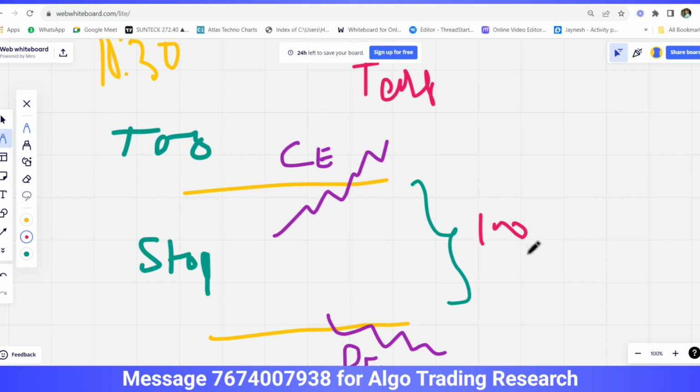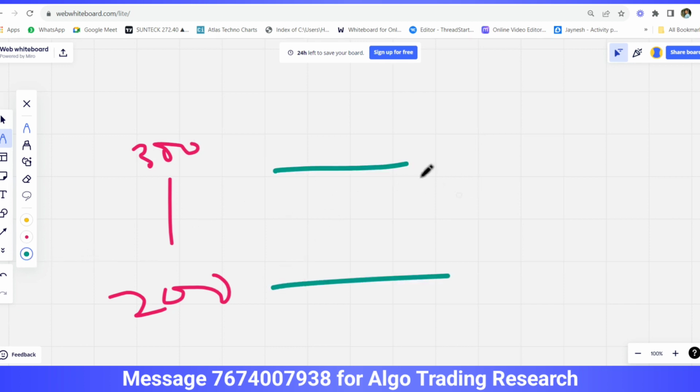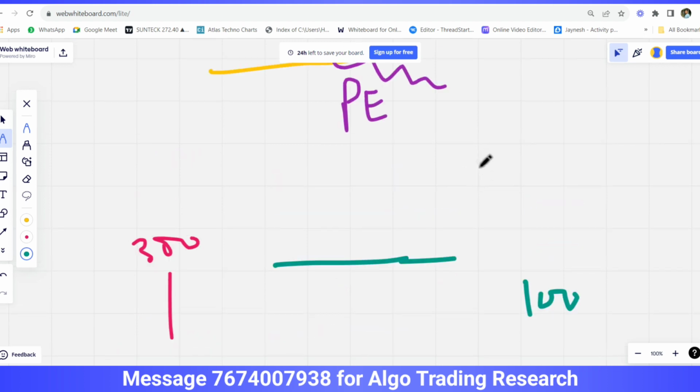Okay, that means if I put 100% of the range, what will be the target? Target will be approximately 100 points of that option. Now here the 100 points is of the option and not the index I am talking about. So it could be the option price has moved from 200 rupees to, let's say, 300 rupees in 1 hour. It could have been a volatile day. So this will be the range of the option, a 100 rupee range. Target we can keep as 200, 300, 400% of the range. If we keep 400% of the range, that means 100% of the range is 100 rupees, so 400% of the range is 400 rupees, which will be the target.